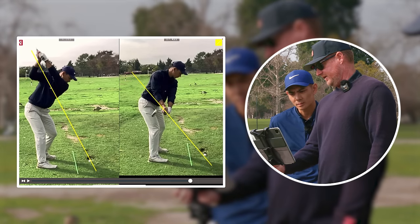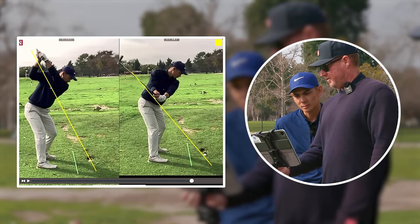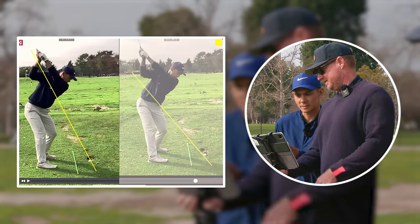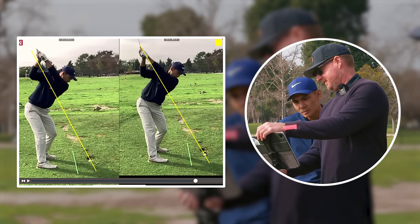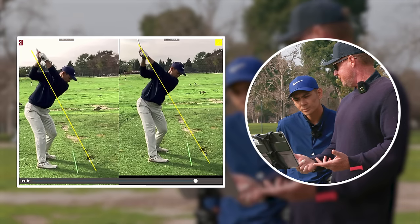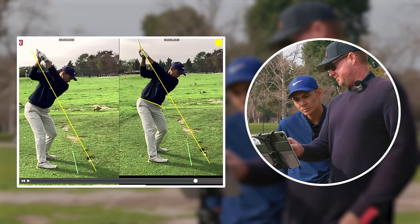Now if you look here, even though you rotated your forearms, you got your right arm deeper and wider. So see how that is? This is after? Yep. There you go. So that's kind of like where you need to start. So a couple things that occur because of that. Notice you got more hip turn.